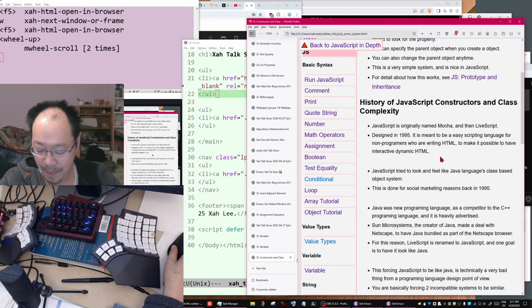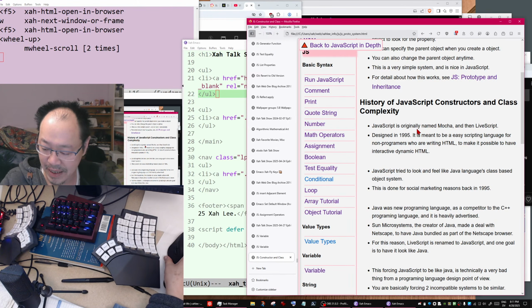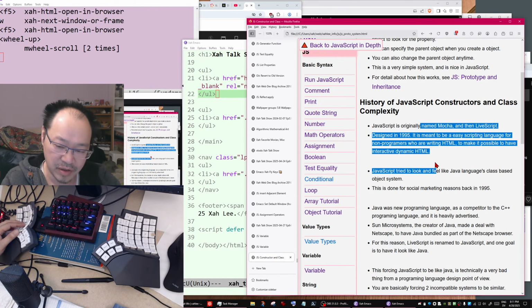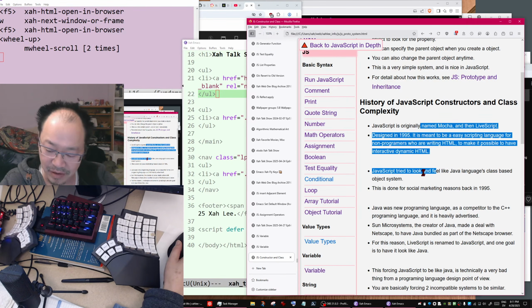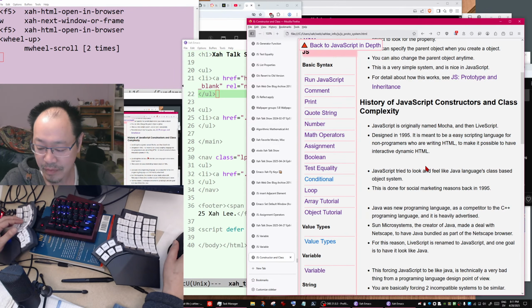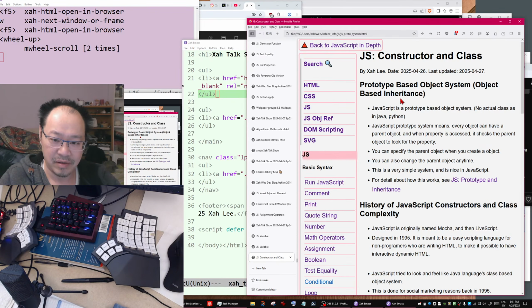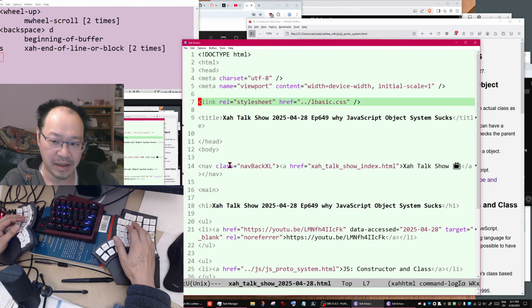So Java, 1995, Sun Microsystems, trying to advertise it, they spent millions of dollars. And then the web began, with Netscape back then, the browser, there's almost only one, Netscape. So they collaborated with Sun Microsystems. They said, why don't you include Java in your browser? So they agreed. But at the time, they were also creating JavaScript. So why were they creating JavaScript? Because back then, HTML is static, nothing like today.